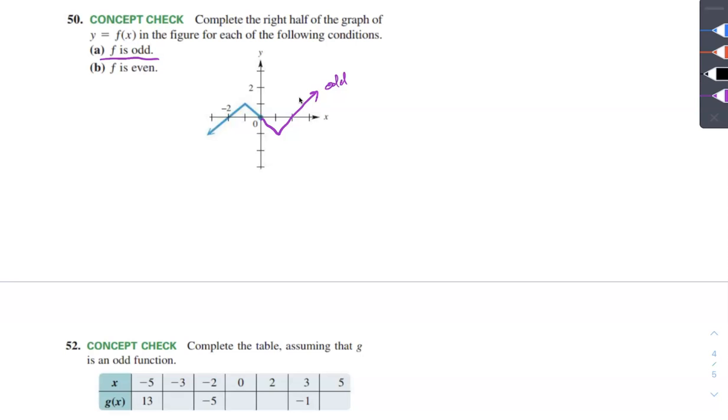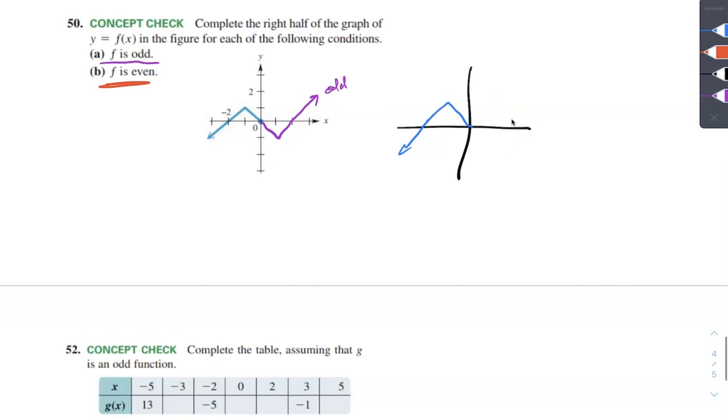There's that one, but I want to delete it, so let me just draw another one real quick. It won't be as nice, but same concept. Oops, I have to go through the origin, right? Okay, something like that. Now let's do this one in red. If it's even, I should be able to fold it in half like a book, so whatever's on this side should match on this side. Not my best drawing, but something to that effect. So you fold in half like a book right there.